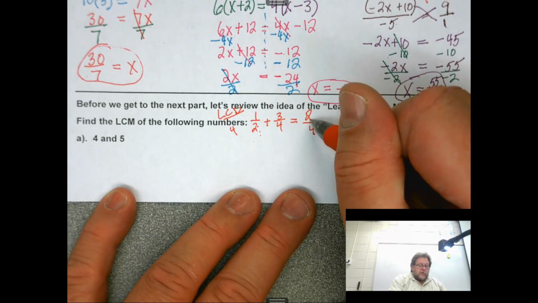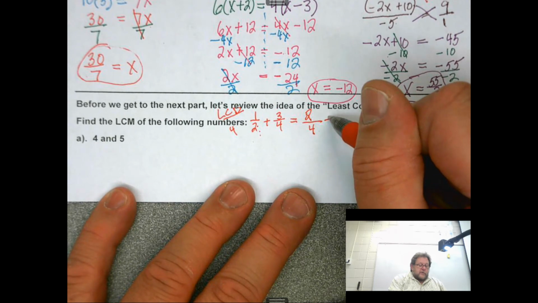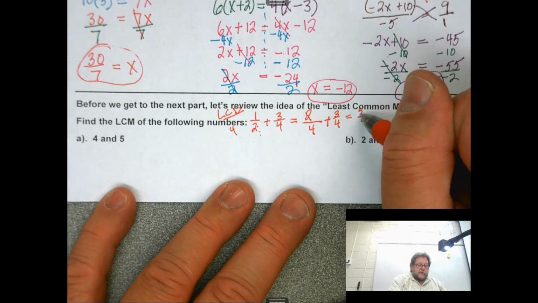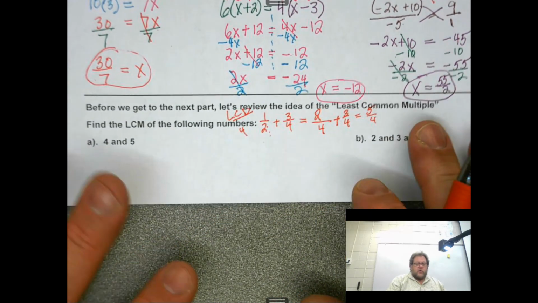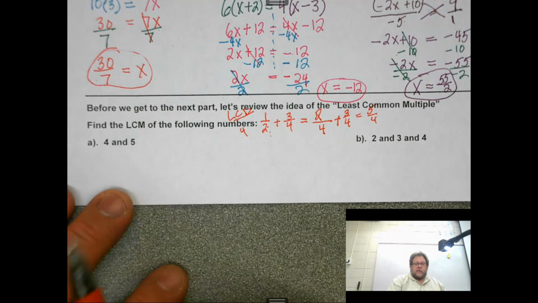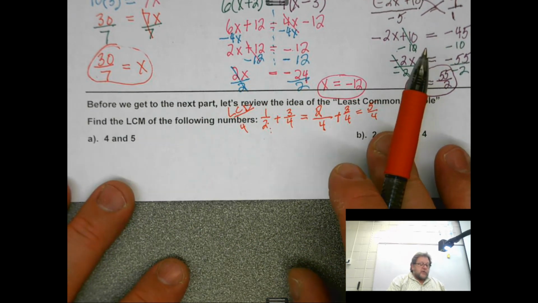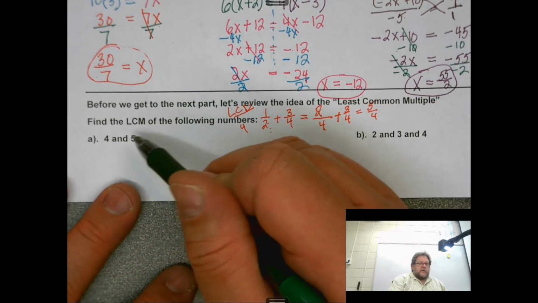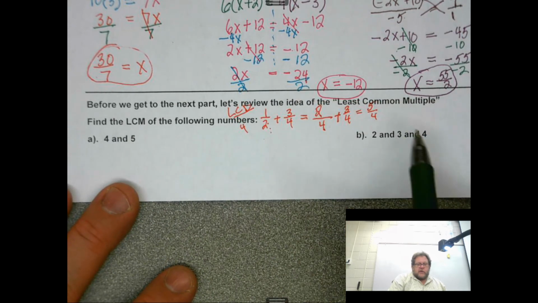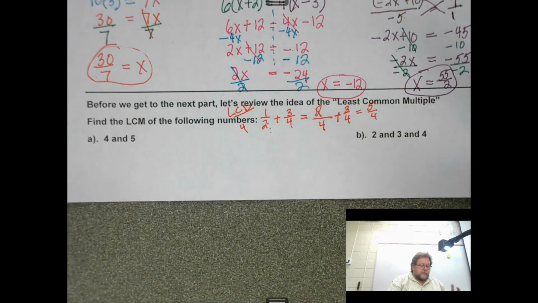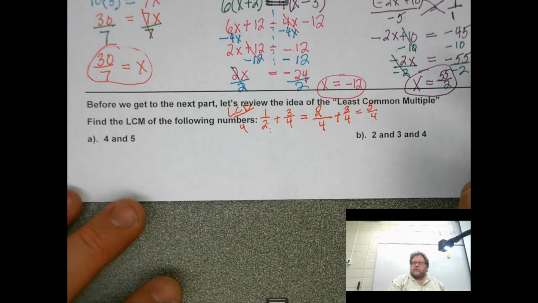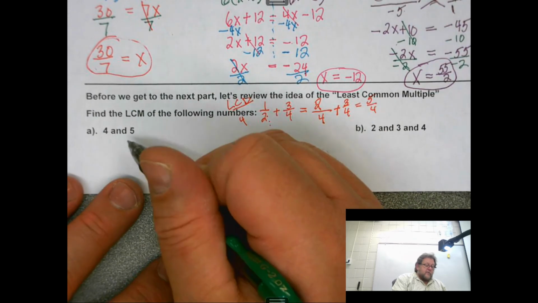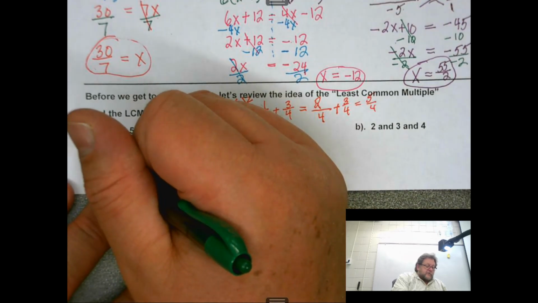So it's really important that we remember or figure out how to get lowest common multiples. Now this is the way I do it, and I teach my students to do it. Sometimes it's really hard, especially when you start getting 3 numbers, or really high numbers, or a wide difference of numbers. I look at the highest number, 5. 5 times 1 equals 5. Does 4 divide into 5 evenly? No, it doesn't. You can even check on your calculator. 5 divided by 4 gives you a decimal, so it doesn't work.